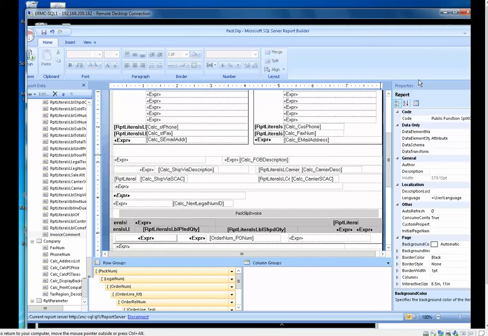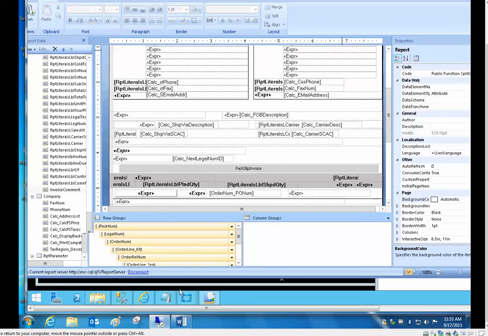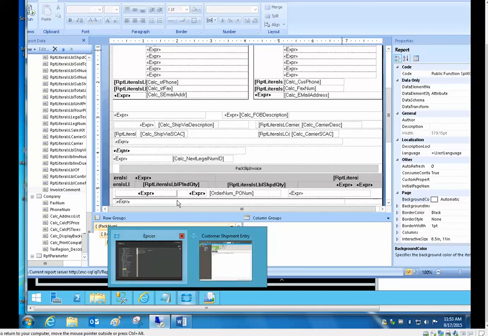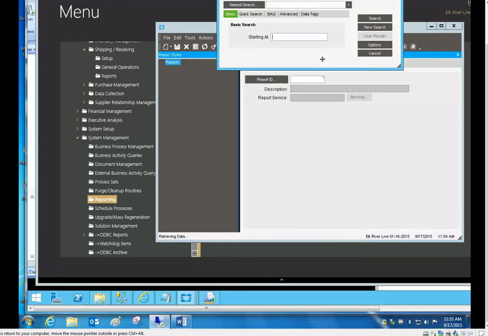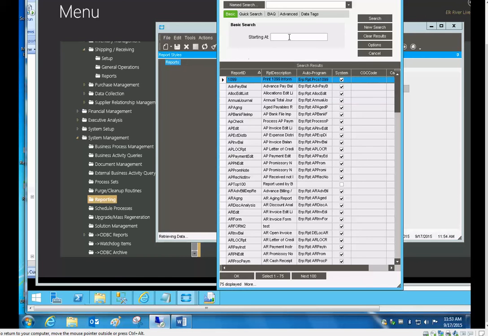So you keep all those report names the same, but use a different folder, say for customers. Say you want their logo on each of these reports. Before, you used to go in and say, okay, printing this Packslip, and you have a list. How do you do that list still? You can still do that. It's exactly the same way. If we go into the report style, and let me pick the pack.